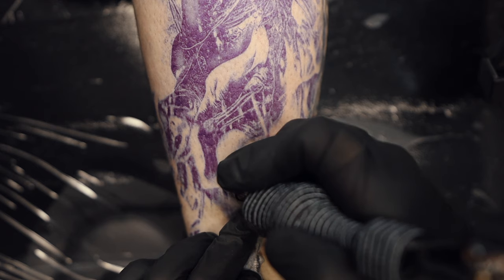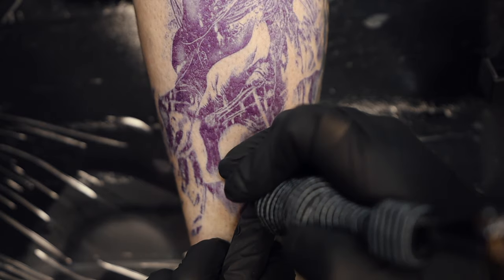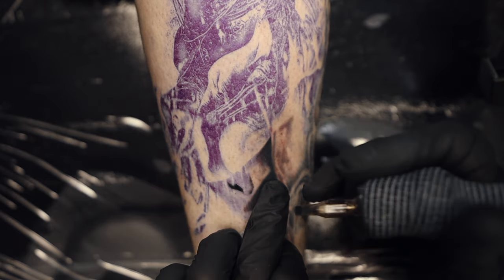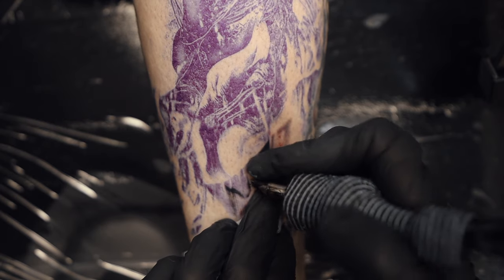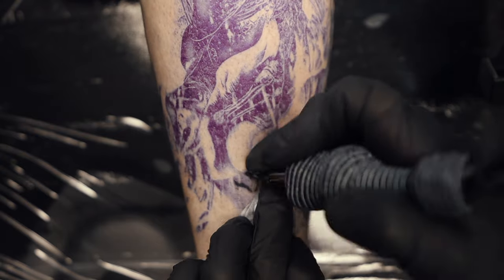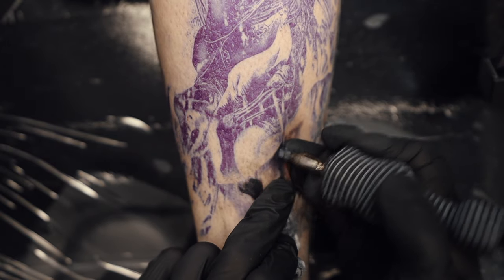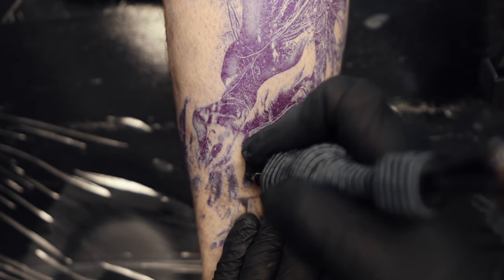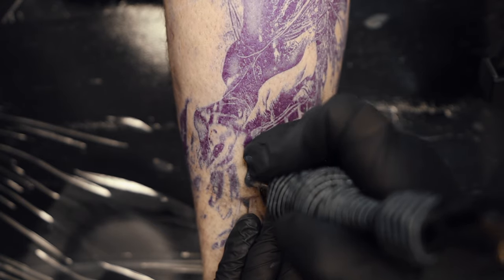I've recently been putting in so much work and thought into what I'm doing with my inks, always asking myself what I can do to make better pigment throughout the whole tattoo - something more accurate. I think if any tattooist is actively making the decision to always think about creating the truest and nicest pigment in relation to their reference, it's really going to help their work no matter what level you're at. If you're asking these questions you're going to create a much nicer result.